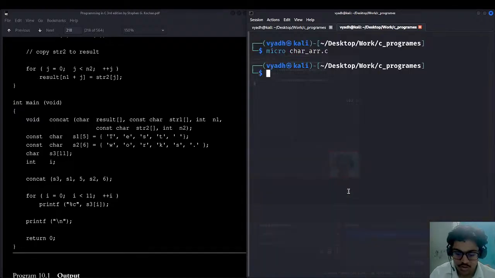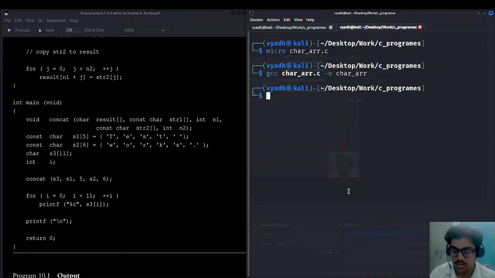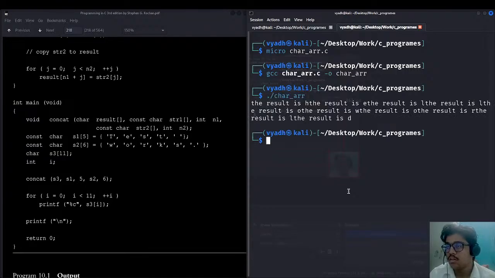Control S, Q. So gcc char arr dot c, writing the output to char arr. Let's run this char. The result, the result, the result, the result, the result. Okay, I know what is happening. I know why it is happening.